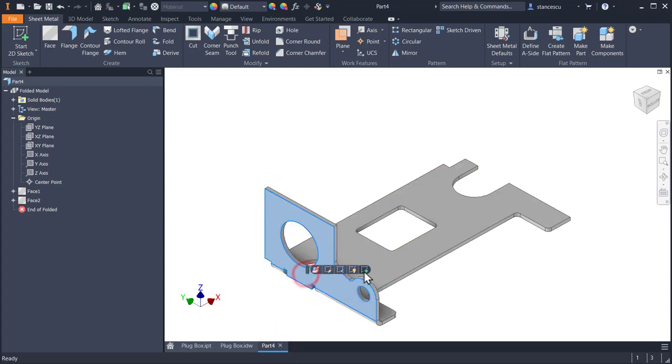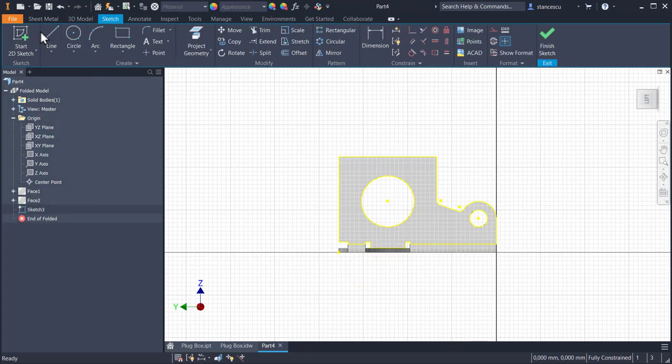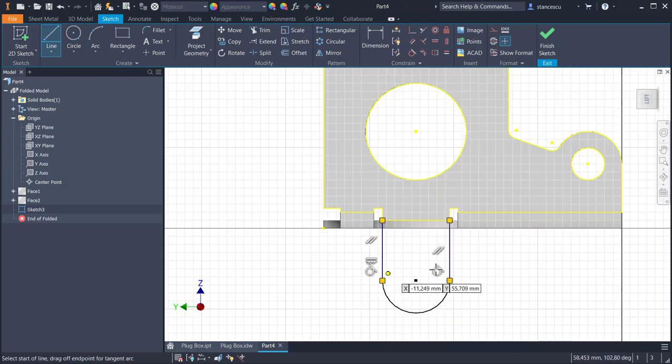This is the face, line from here down, keep the left button pressed and go to this point, and here you see 2 marks of tangent, 2 marks of parallel, and horizontal is this line because of the situation. 8 millimeters from the bottom, not from this.